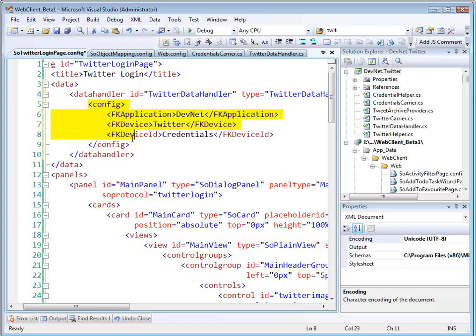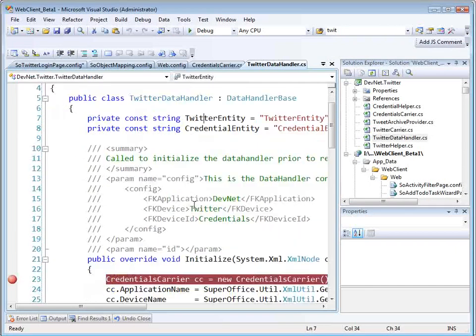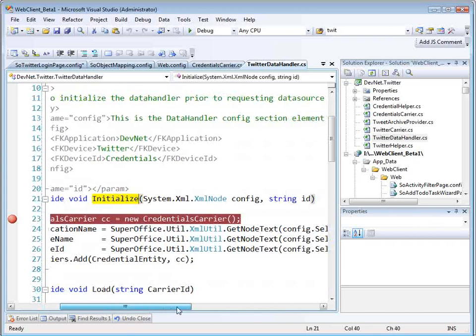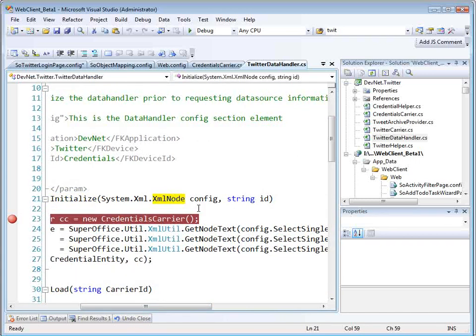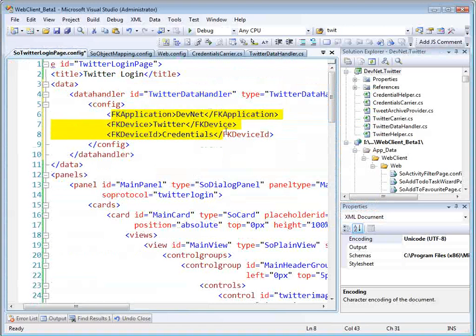So coming back to the foreign key system, in the config section of the data handler, we're going to define 3 elements which are user definable. I could have called these things anything, and they will be passed into the data handler's initialize method. If you remember, we'll come back to the data handler. In the initialize method, it takes in 2 arguments. The first one is an XML node, which corresponds to the elements in this config section.